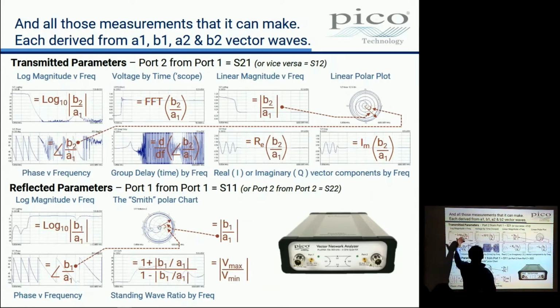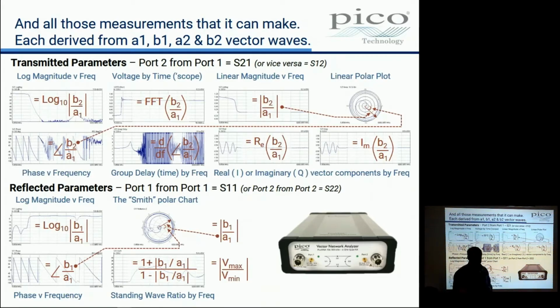Magnitude, log magnitude, this is angle, this is rate of change of angle, this is a fast Fourier transform, real, imaginary. This is just magnitude of a division. Simple, but remember they're vectors, vector maths. These are the transmission parameters at the top, reflection parameters at the bottom. Slightly complicated one.